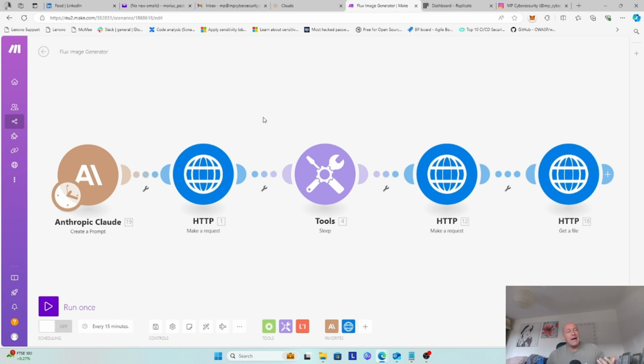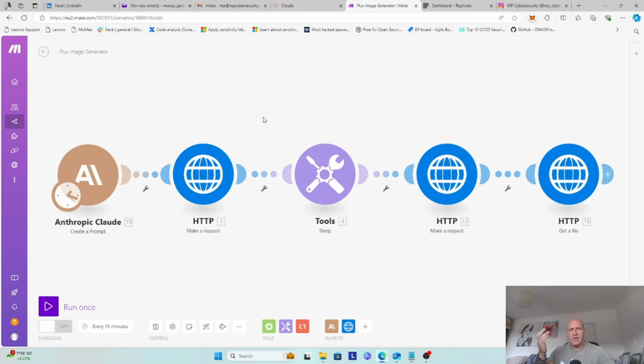Now ChatGPT and Claude Anthropic can be used interchangeably, but in some cases, like in this specific case, we will use Claude Anthropic to build a prompt for our image generation. So I think in that sense, Claude Anthropic wins in this scenario. Therefore, that's what we're going to use.